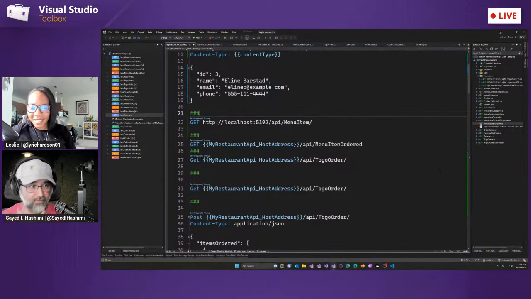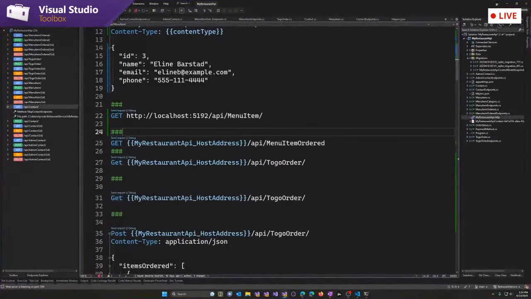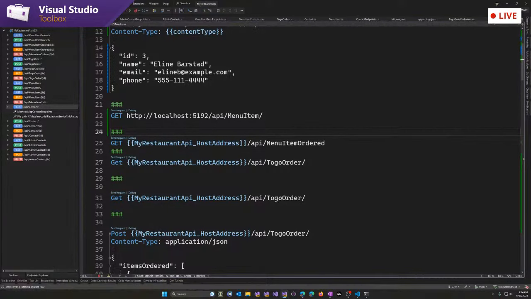All right, sounds good. So let's take a look at what we have here. Let me go ahead and run my application. So I've got my endpoint running. The basic format of these requests in the HTTP file are the HTTP verb, as well as the URL. And then the triple hash is end request, so we always want to put the triple hash at the end. Let me go ahead and send this request.